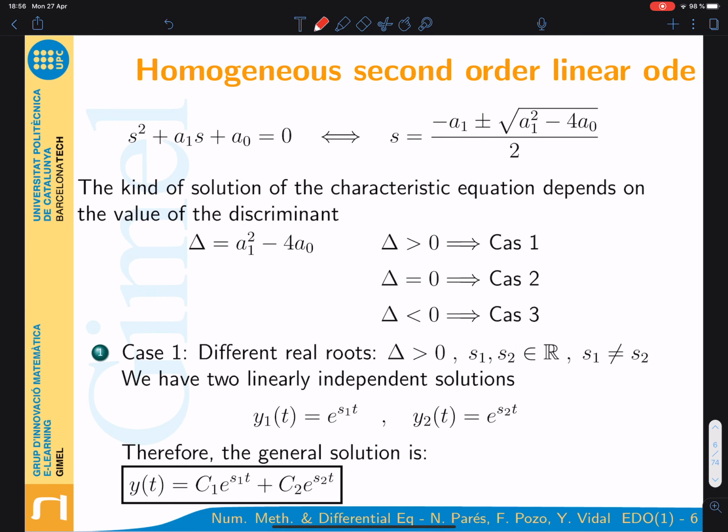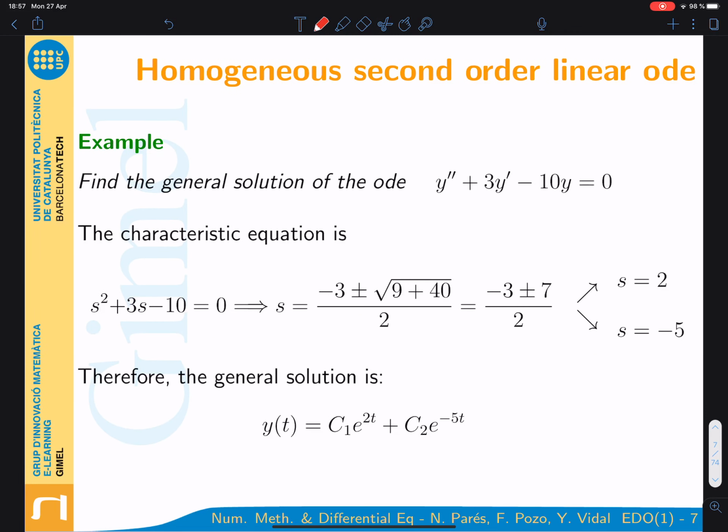So the first thing here is to summarize what we said. We have 3 different cases depending on the value of what's inside the square root. We can call this value inside the square root the discriminant. Here we use the nabla letter to call it. And basically for case 1 we are done. What I will do is show you an example for this specific case that we already solved. So for example, let's say I have this ODE.